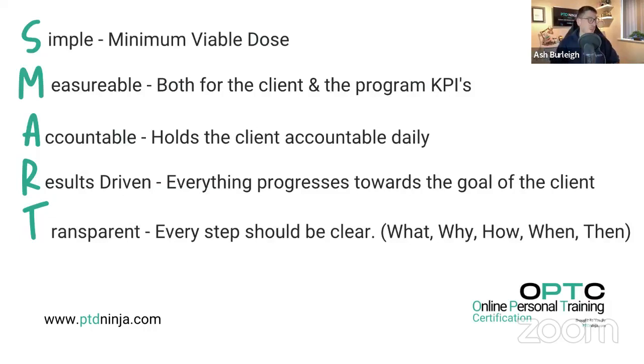And the next one is transparent. So everything should be crystal clear. Clarity is key to everything. Clarity is key for marketing. Clarity is key for sales. When you're making a sales call to somebody, or anything, sales on your website, whatever it is. But it's very, very important when it comes to delivering coaching content online. You need to be super clear so your client knows exactly what they need to do.